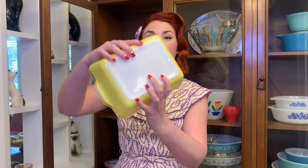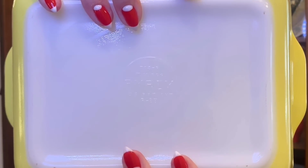Something cool I learned while I was researching for this video is that some of the primary sets are older and more rare because they have different markings on the bottom. So instead of the normal size markings on the bottom, this one has, I'll see if I can show you, it says TM Reg. That, I was reading, is actually a sign that it is more rare and older than the other primary sets, because those were made for several years. So the ones that have that marking on the bottom and not a number marking are older and a little bit more collectible. So very cool.